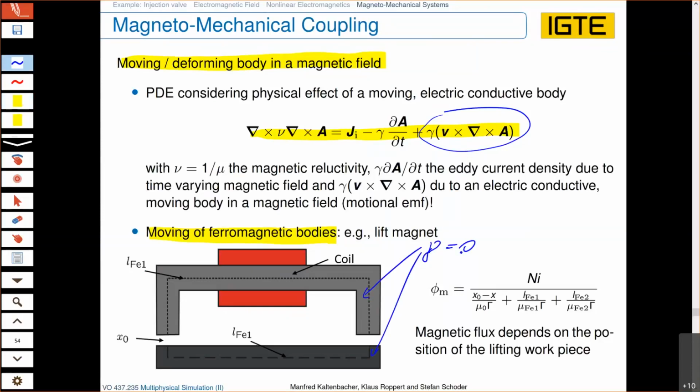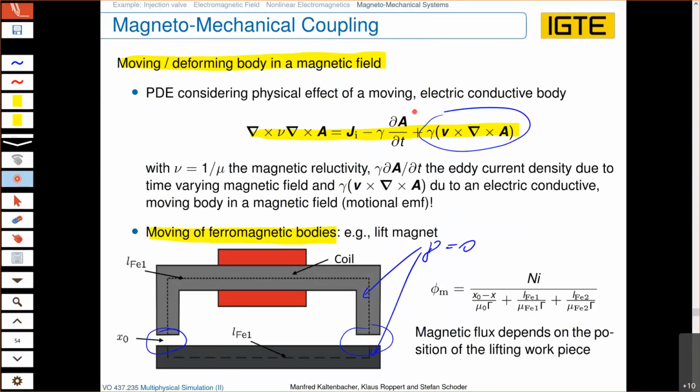Okay, but then we all know that the most important regions are the air gaps here. And the smaller the air gap at constant current in the coils, the larger the magnetic field will be within this setup here. And so if you lift this part, this ferromagnetic part with conductivity zero, the air gap gets smaller, so the magnetic field should increase.